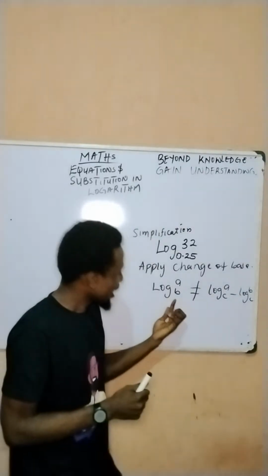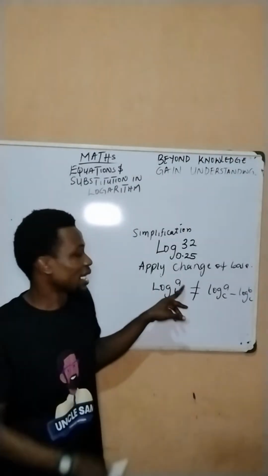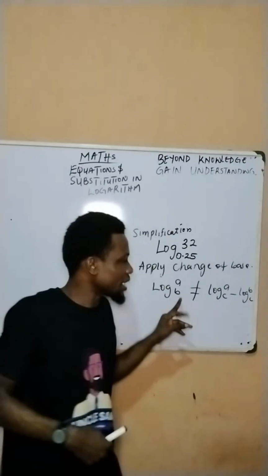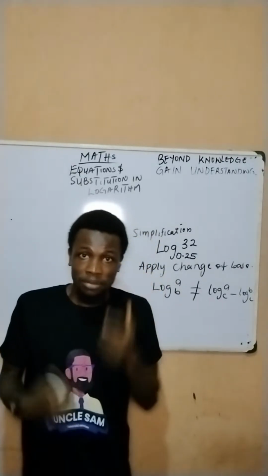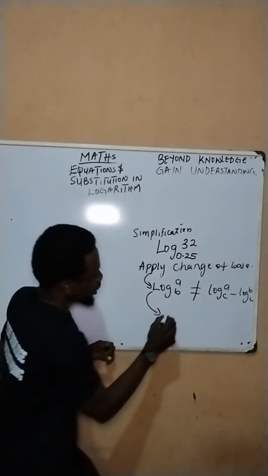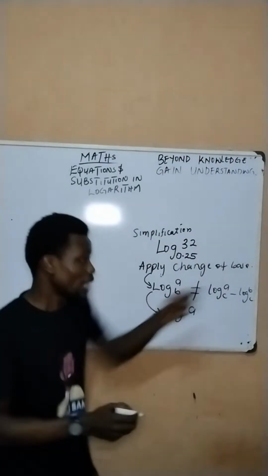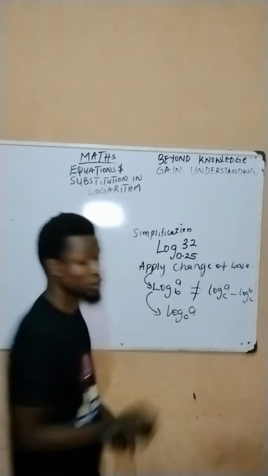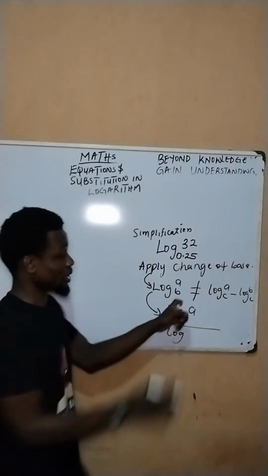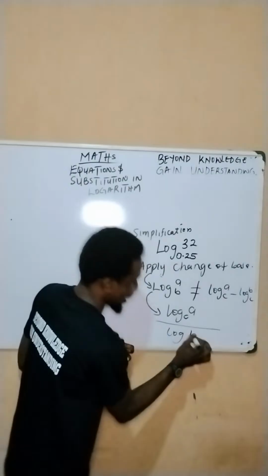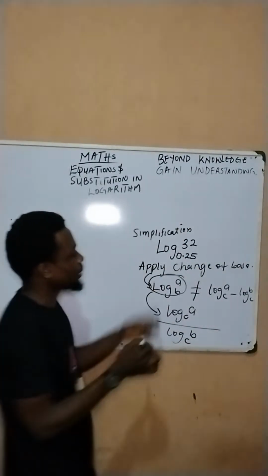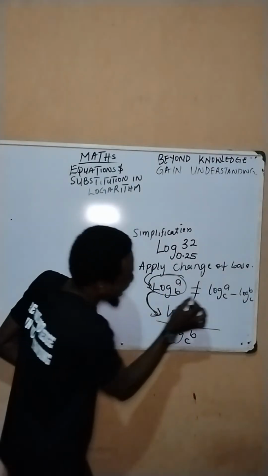So apply change of base here, which simply means that the log is going to have its own base, and the base initially will not have its own base. It is not equal to this. According to the change of base system, when you apply it, it is going to give you the log of a to a new base, which is the new base that we introduced, base c, divided by what? The log of the original base, now becomes a log to the new base that we introduced. This is it. So this expression, applying change of base, will give you this and not this.